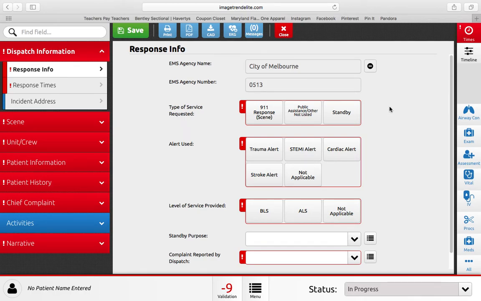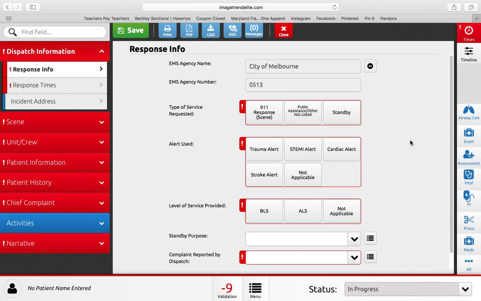Just to give you a quick history, we bought ImageTrend like 2 years ago. Chief Pownell basically made this run form and all the information that he wants us to enter. We were one of the first departments to use ImageTrend Elite. So when it came out, we were limited to what we had and what tools we had to use. Since then, they've made some updates, and we're trying to catch up to it now.